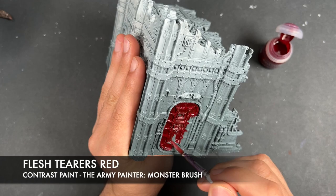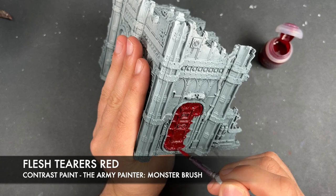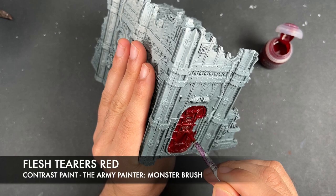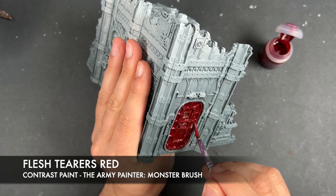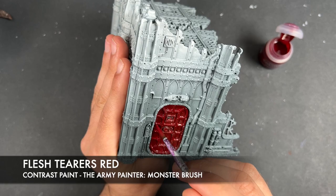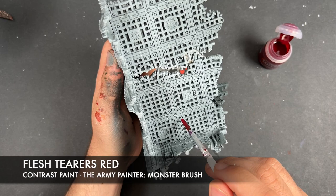So I'm going to pick out this door like this. I'm not being 100% methodical in my application here, as you can tell. I'm just making sure that we're getting it all on there. That looks pretty good to me. There we go. Similarly, I'm going to start adding this Flesh Terror's Red onto the floor panels.